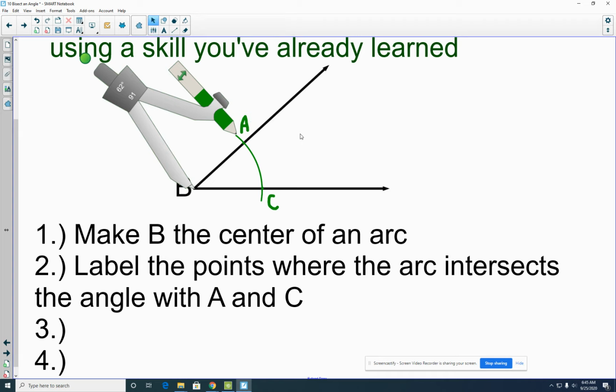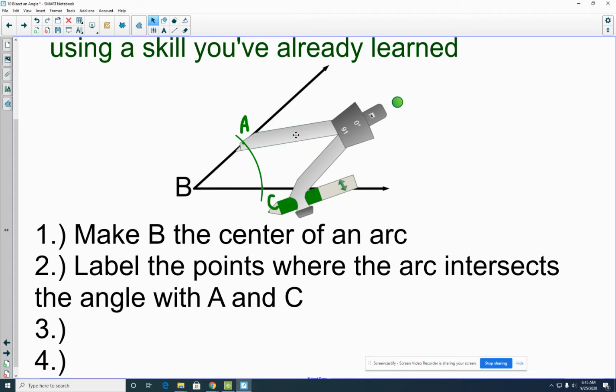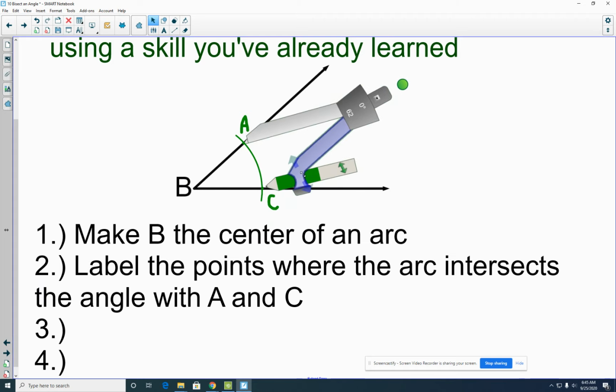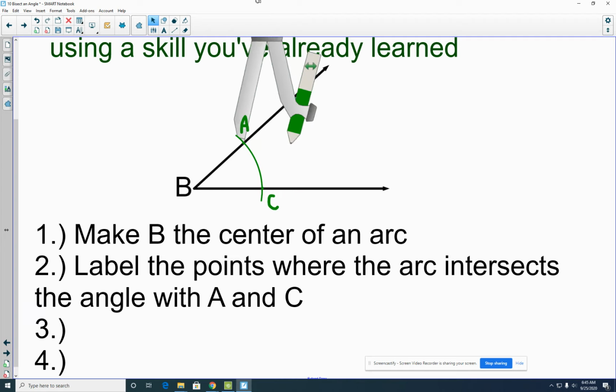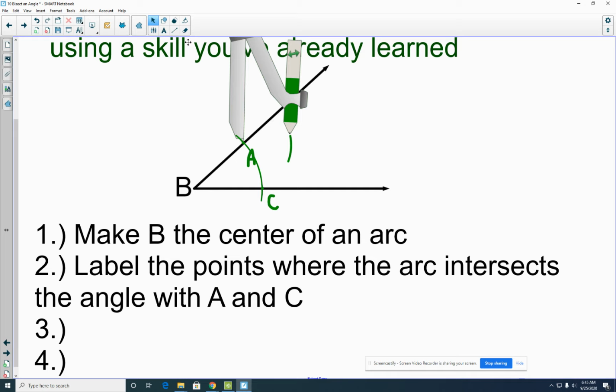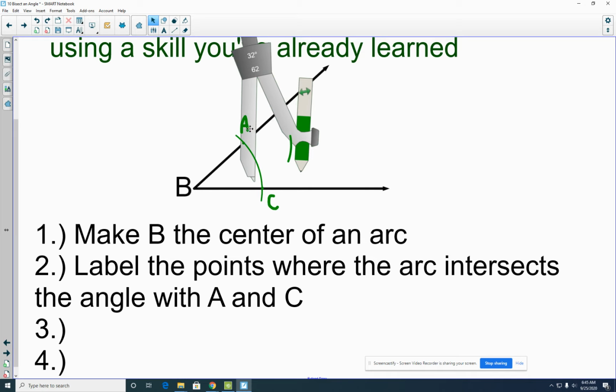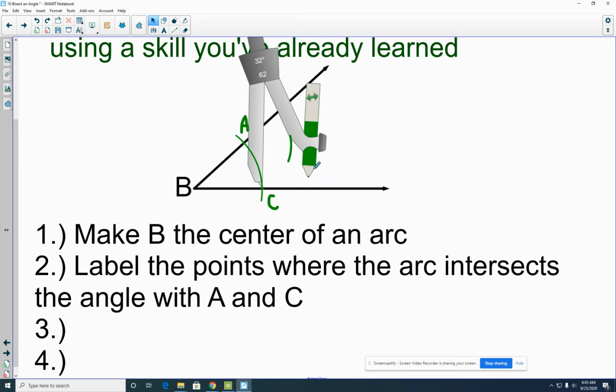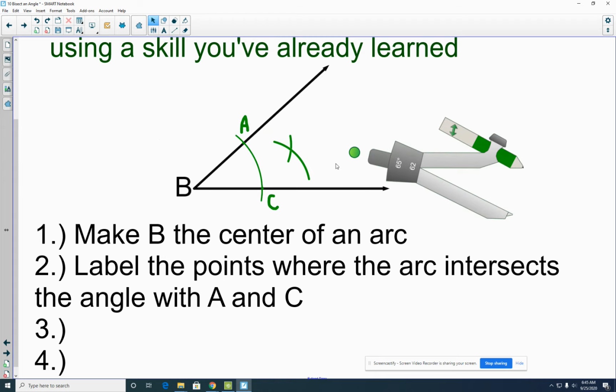So how could I now get an angle bisector? So here's what we're going to do. 2 points of intersection, right? I'm going to take my compass and I'm going to measure from here to here. And now I'm going to swing an arc. Okay, and then I'm going to keep that measure the same. Take my compass, bring it down to C, swing another arc. My arcs are going inside because the angle bisector now is going to go from vertex B through those intersections.